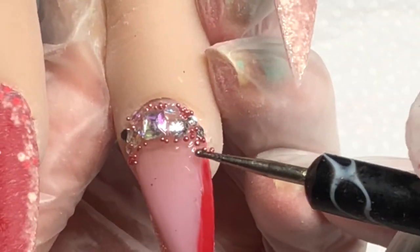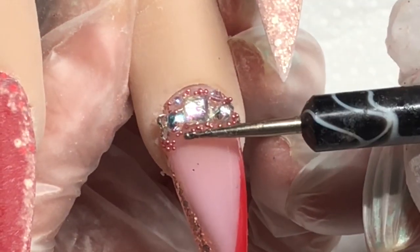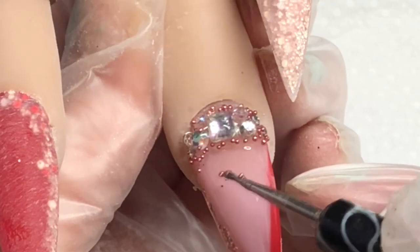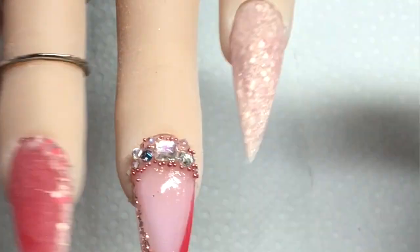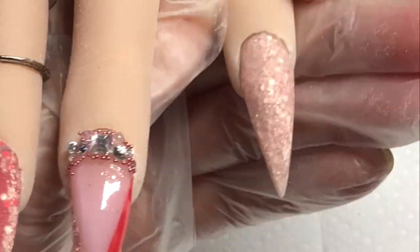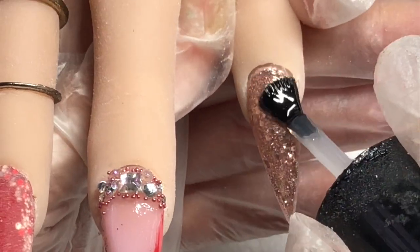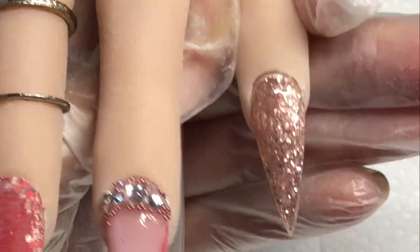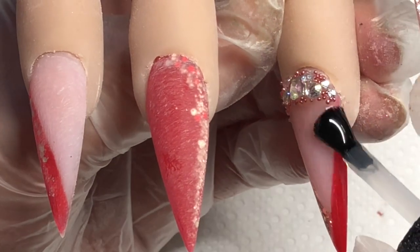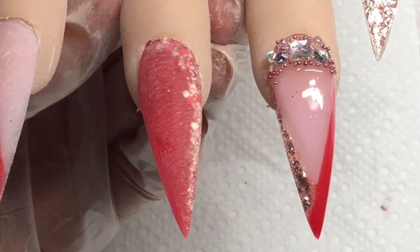And I quite like the look of this nail, this little cuticle stone area. So once I've done that, I did cure that for a minute to set them in place, and now I'm going on to top coat. So once I've top coated these, I will cure this in my LED light for a minute, and that will be this set done.